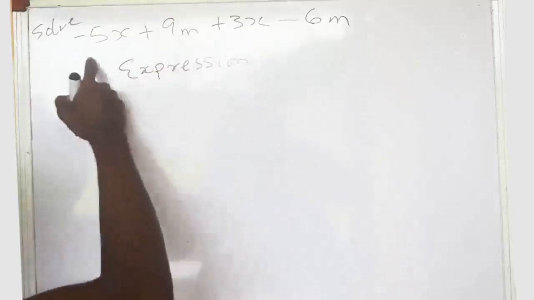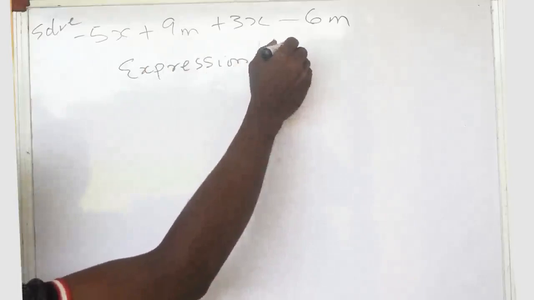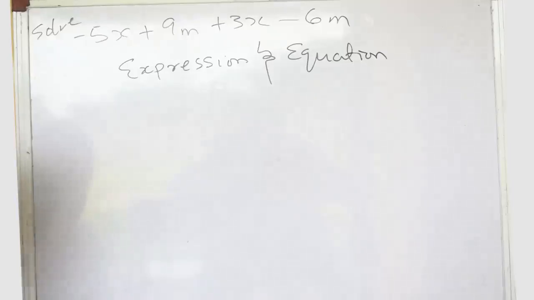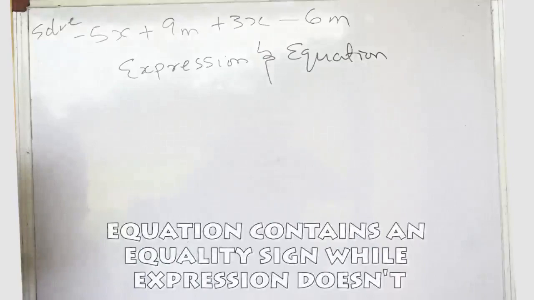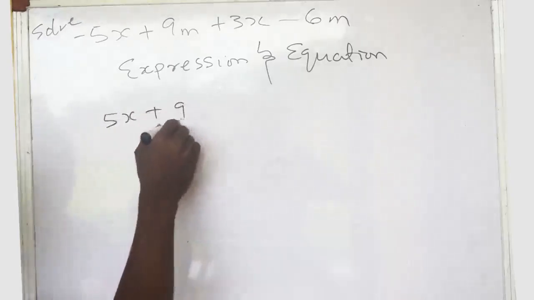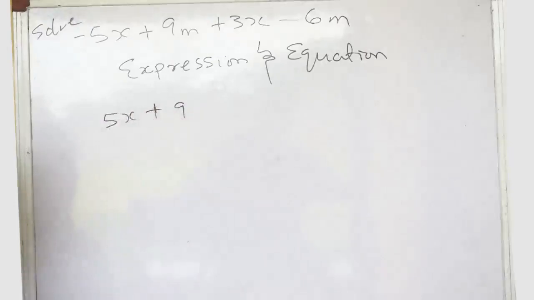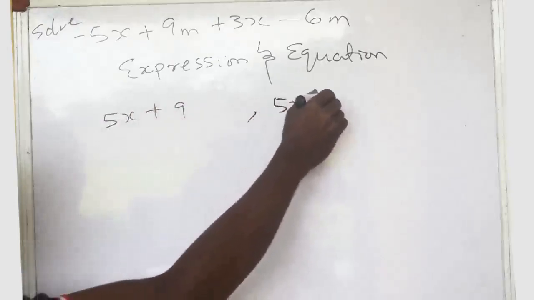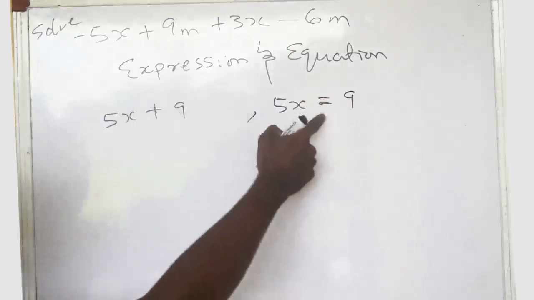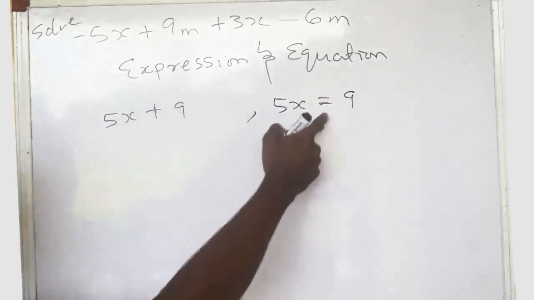I will get back to this question. Equation and expression, because a lot of students have no idea the difference between expression and equation in mathematics. So let me clear up the air now. Okay, so let me start with, if I give you something like this, 5x plus 9, this is an expression. If I give you 5x equal to 9, it is an equation. So the difference between these two guys is that an expression does not have an equality sign and the equation has an equality sign.